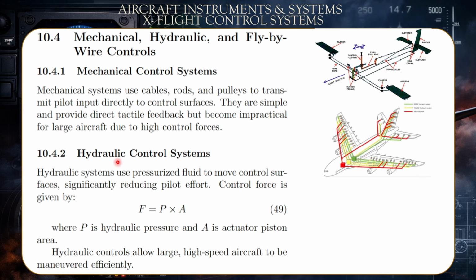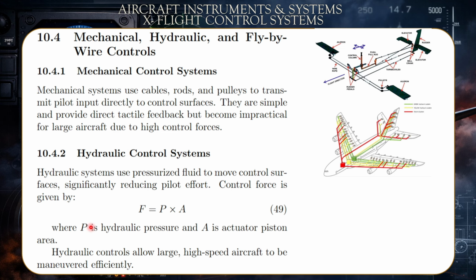Then for two, hydraulic control systems. Hydraulic systems use pressurized fluid to move control surfaces. Significantly, they reduce pilot effort. Why? Because it's no longer required to have the exact force exerted by the pilot himself in order to move these controls. So they use pressurized fluid and hydraulic systems to relieve the pilot from being strained and from applying force in order to move controls.